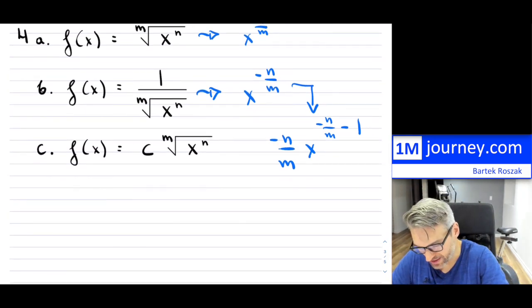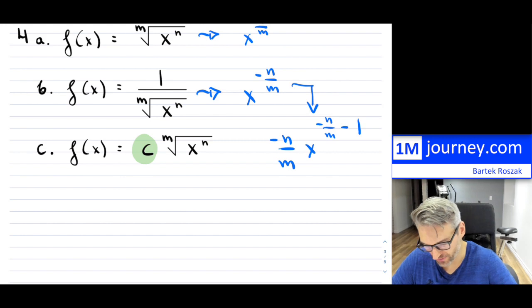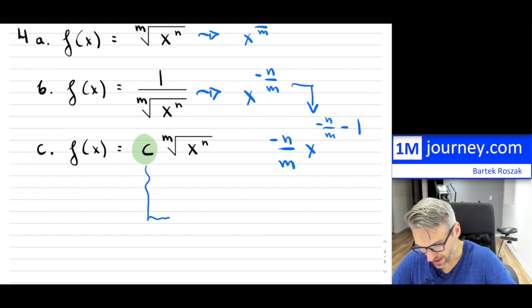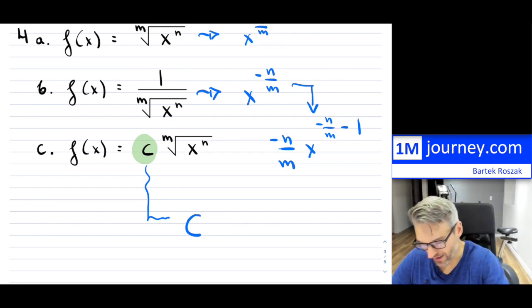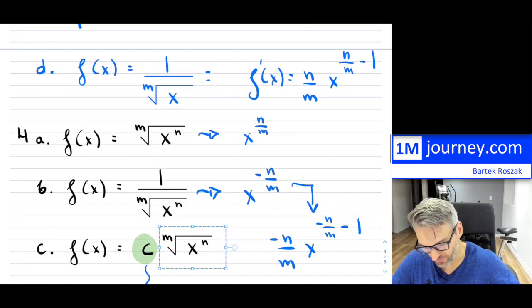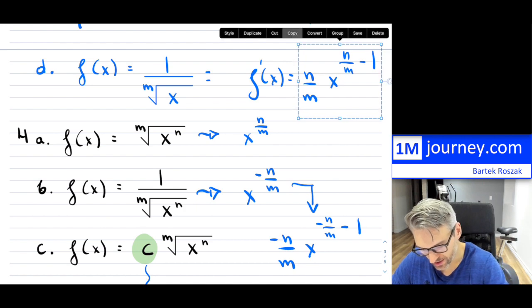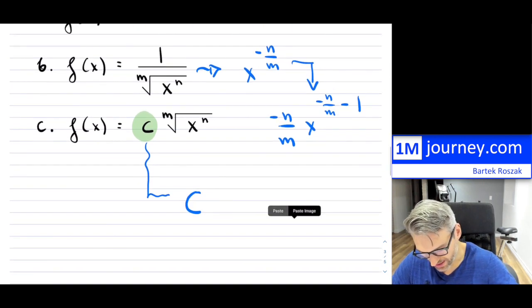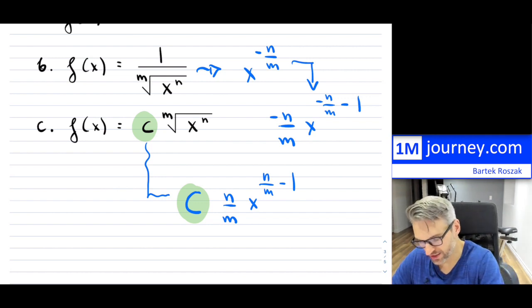Now, what happens if you have a constant in front? Does that change? No. So all that will happen, like the previous case, is this c will simply, if you took the derivative, still be c. And then you want to know what the derivative of this is. Well, the derivative of that, we have just told you what that is. I'm going to just copy it, paste it in, and that's what it would be. So this is just simply saying, if there is a constant, it just simply stays there.